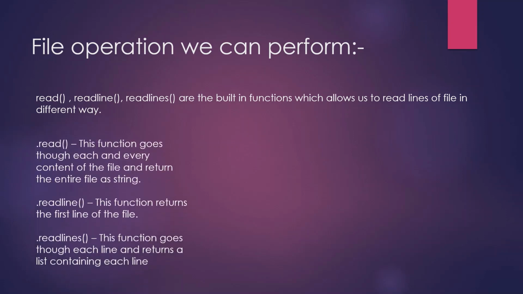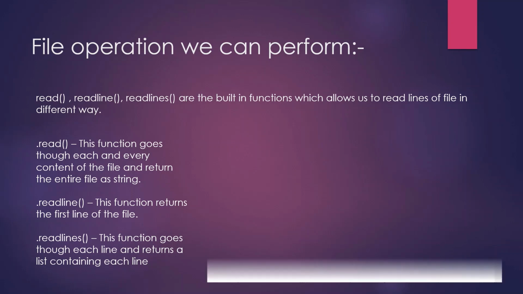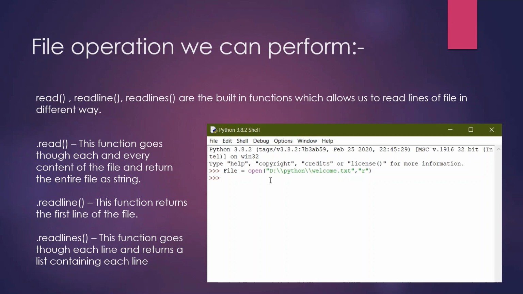Okay, the first function is the read function. This function passes through each and every content of the file and returns the entire file as a string. Let's see this in action in the IDE. So our objective is to print the file contents, and inside the print function there will be the file object followed by the read function. So we have successfully did it.